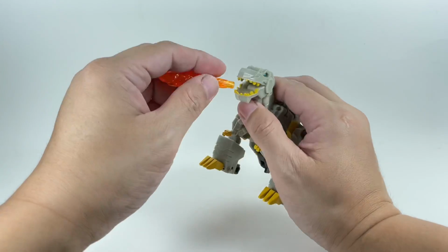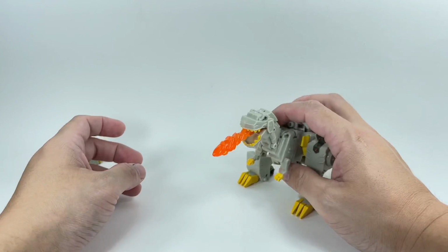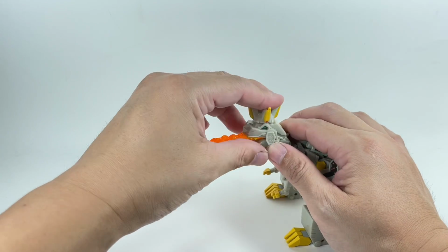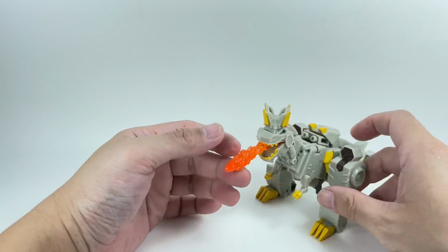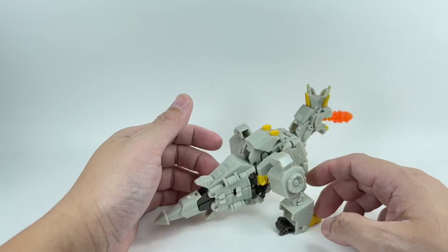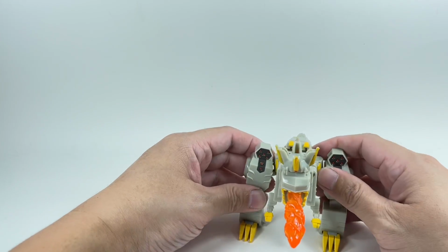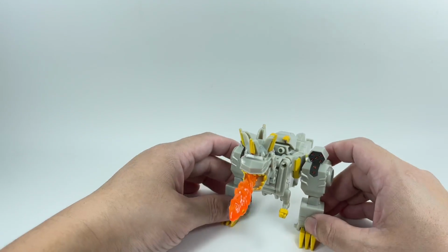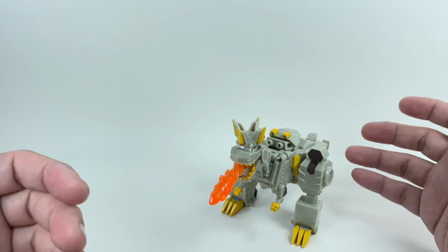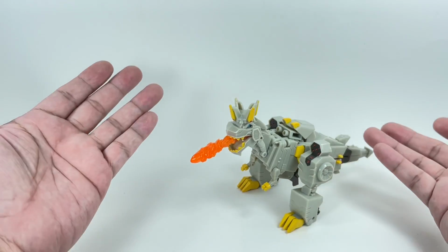Okay, the flame effect should be able to peg in right there. And then this crown, there's a peg right there. I'm going to slot that in right there. And there you go. The most horrible looking Grimlock I have ever seen. And it's a shame, because I was really starting to fall in love with this type of Cyberverse figures, this deluxe line, and all of a sudden they give us this Grimlock.